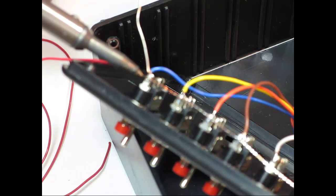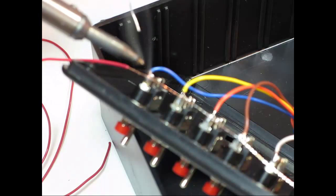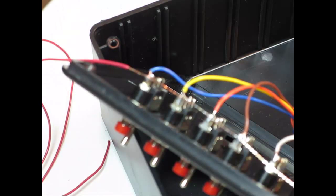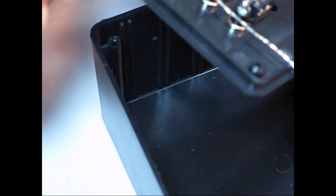So I'm going to go to the first joint here and solder that one good. Let it cool. So now I've got my wire anchored, so it's not going to give me a hard time. You can see that this is a great big long wire. I'm going to go down and solder this to each one of these common pins. Then I'm going to come around and do the same thing on the other side.